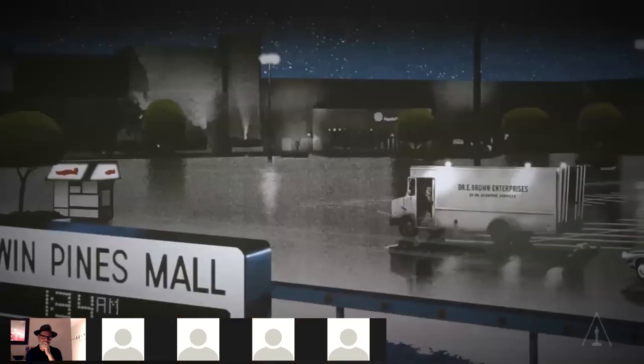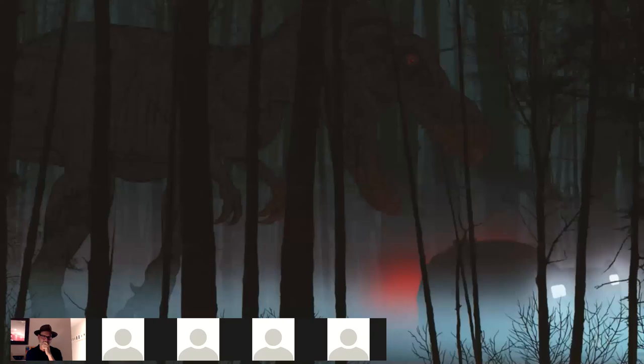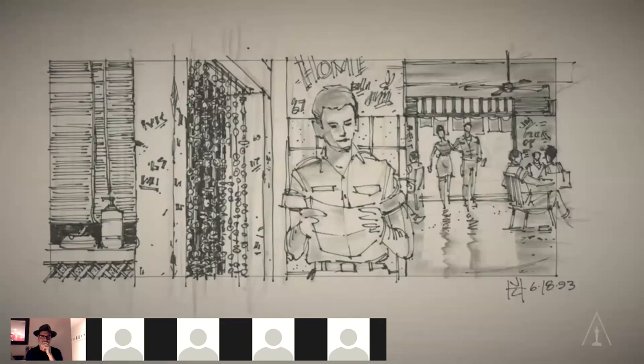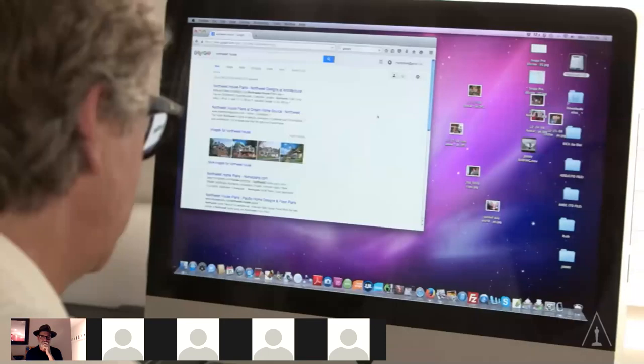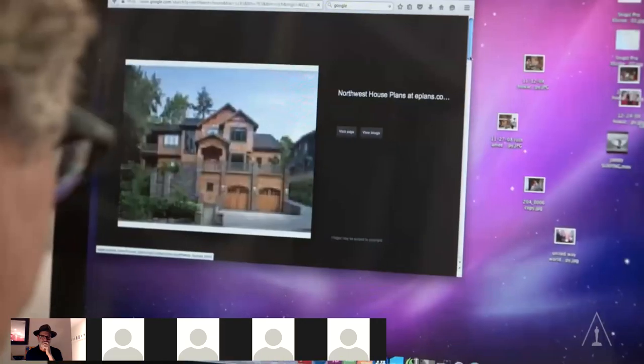Creating something that everybody can see, that's where it starts to become a pragmatic art. And that means having illustrations, locations, set designs, where you actually can say, this is what we want to feel like, this is what we want it to look like. So if I was being asked to do a house or a movie that took place in the Northwest, one of the things I could do now that I didn't used to be able to do would be just to go on Google and type in Northwest house and then start to see what's available.